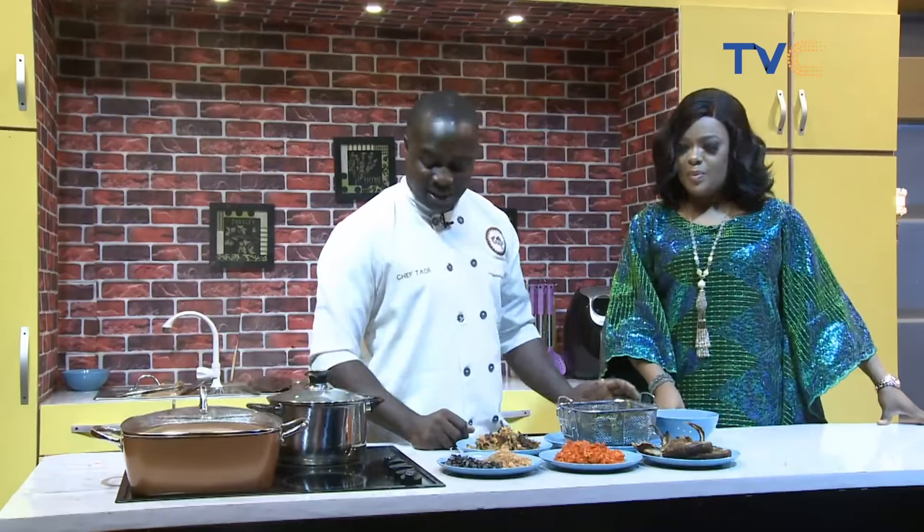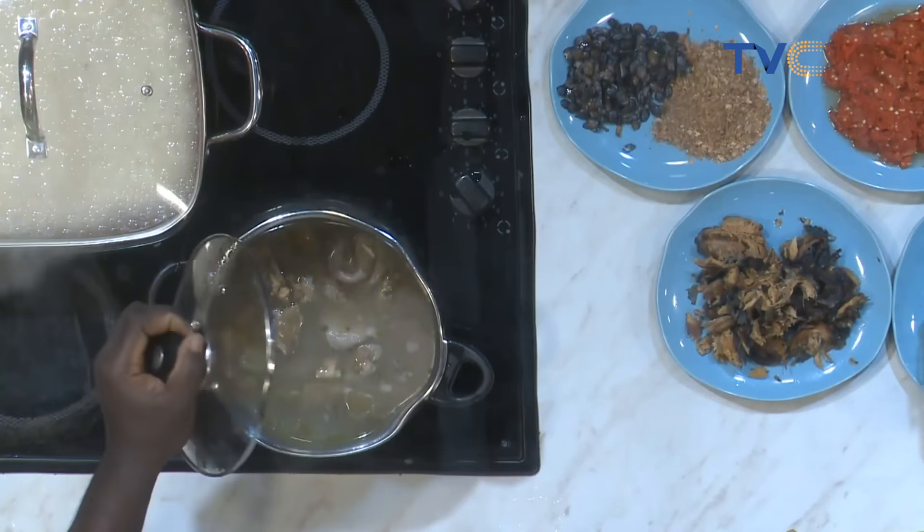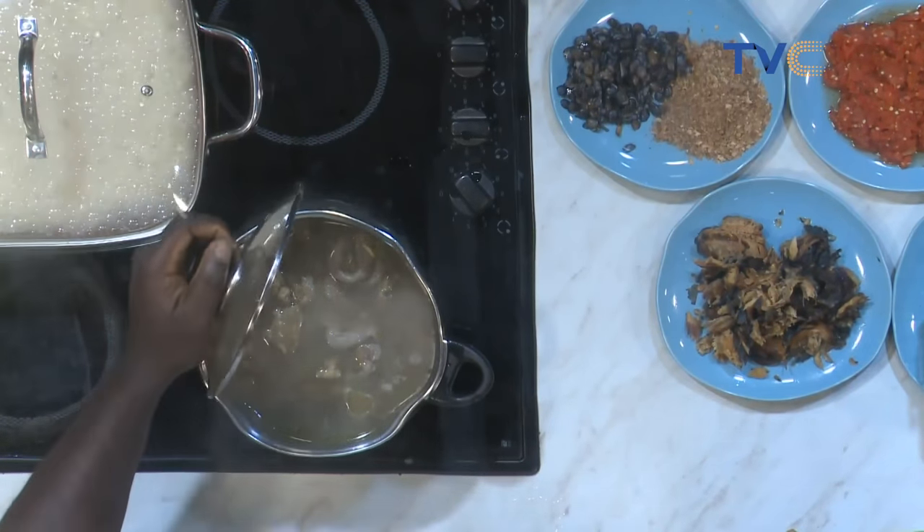Let's see — beef, shaki, and other entrails. Did you add any spices to that? Yes, just normal seasoning and I added a little garlic. Let's see the pot one more time — that meat is steaming up. How long do you expect that to stay on the stove? Just about 20 minutes, to allow it to cook well. No problem. We have some very empty bellies waiting for this meal to be put together.